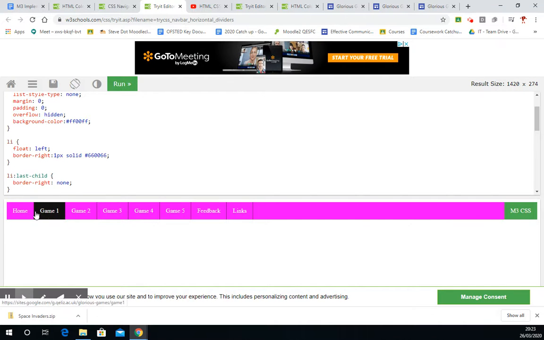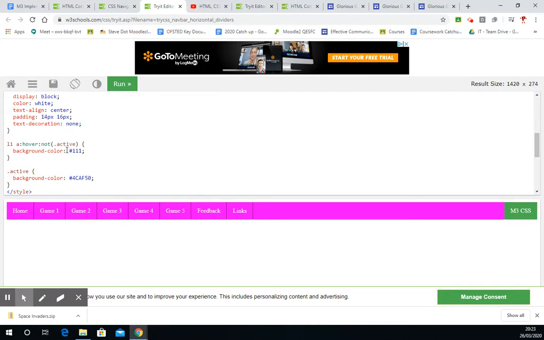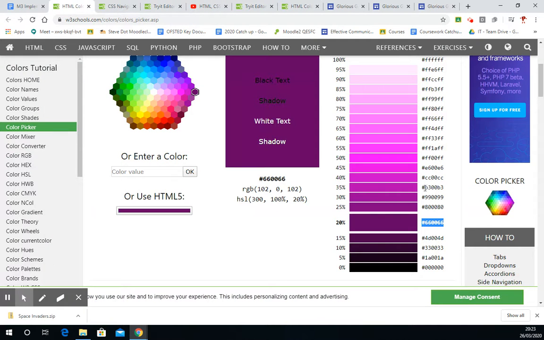I can change the colour that it changes to when it's active by changing this hover one to be a different one. Sorry, it's this one here which changes the active colour. You can have a little play around with that. I also want to change this one here. Sorry, this is the active one. This will be this green colour here. So let's have a look and see if I can change this one here.